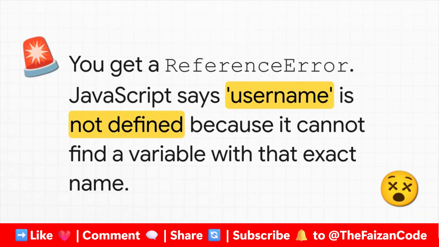And so, what's the result? Boom, you get an error. Specifically, a ReferenceError: username is not defined. This is JavaScript's way of yelling at you, saying, hey, you told me to find something called username, but I've looked everywhere and I can't find it. It doesn't exist. The computer has absolutely no way of guessing that you actually meant the one with the capital N.